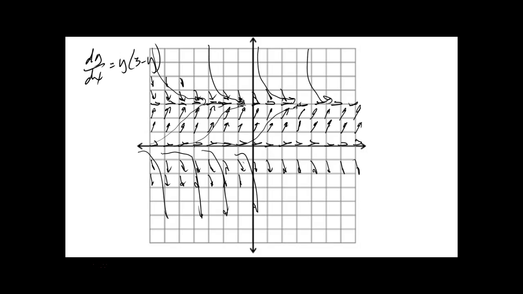Now, out of the blue, they say to verify that this is a solution. And the solution they give is y is equal to e to the x. Okay? Oh, yeah, let's see. Is this the same problem? No, different problem. Y is equal to e to the x. Okay. So I'm going to take this off.